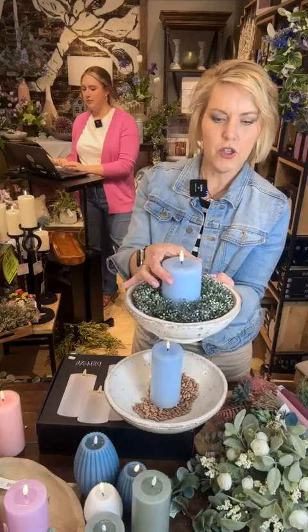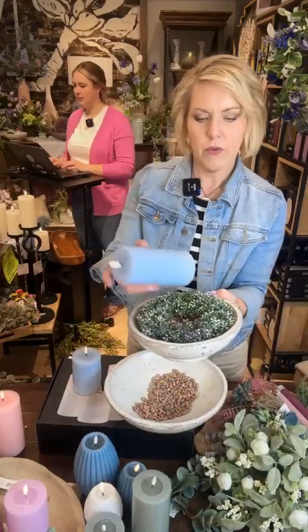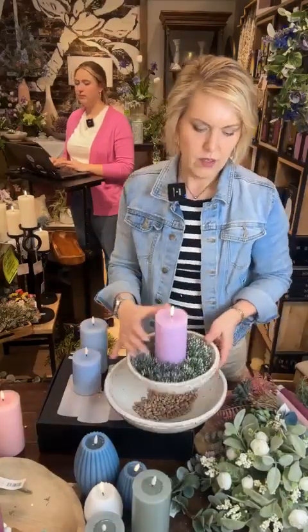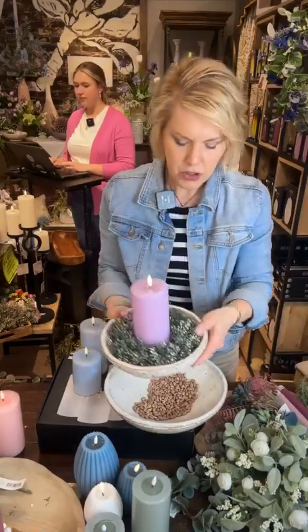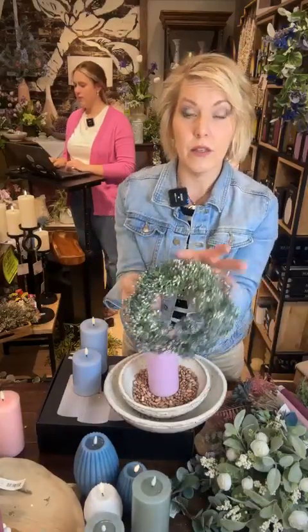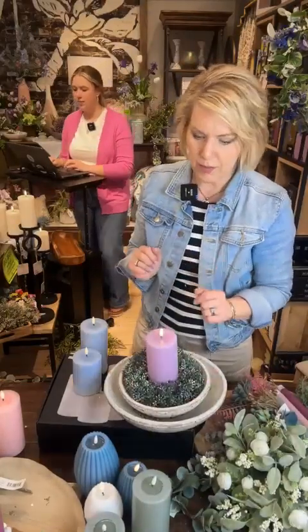That works too. So here's the short one if you want something just really subtle and small. And this is how it looked with the taller, but I do like that blue color in there with the tones of the berries. And I think you probably would also like the lavender color. See what you think. Yeah, the lavender is great with that. That's a fun little candle holder. We haven't shown that very much, and we do have lots of candle rings, trying to keep them in stock because candle rings have proven to be a huge category for us, and it's just fun to change your displays by grabbing a new candle ring, and it makes it so simple. You don't have to fuss and try so hard.